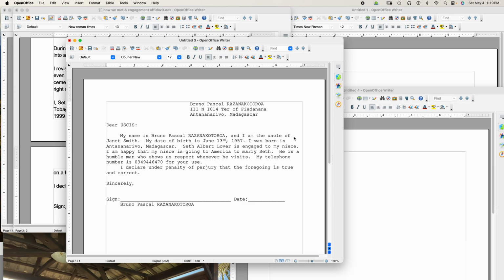I am the mother of whoever you are. My date of birth is whatever your mother's date of birth is. And I was born in whatever city, state, and country." In this case, here it says Antananarivo, Madagascar, which is the capital of Madagascar. It could be any country.